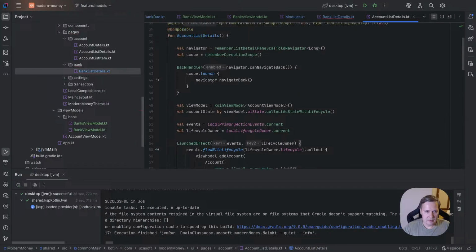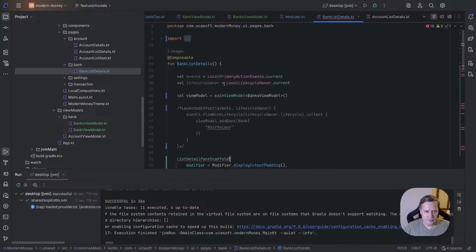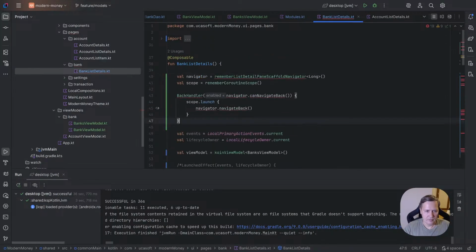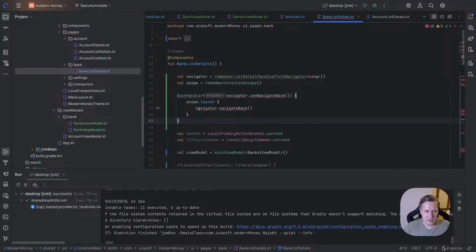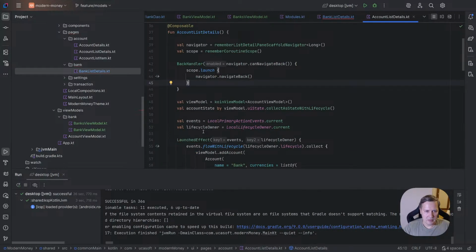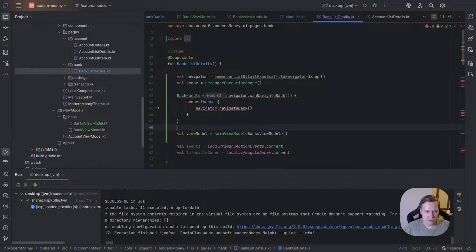We need our navigator, we need our scope. So then we have view models. Oops, too many clicks. And then event and everything else. So let's continue to follow the pattern.